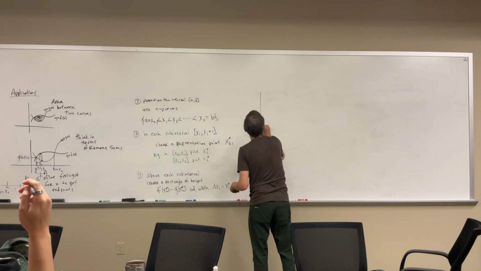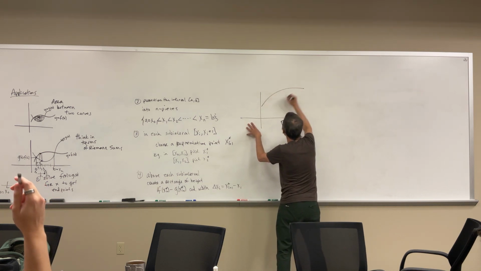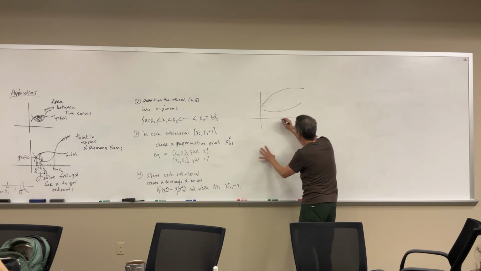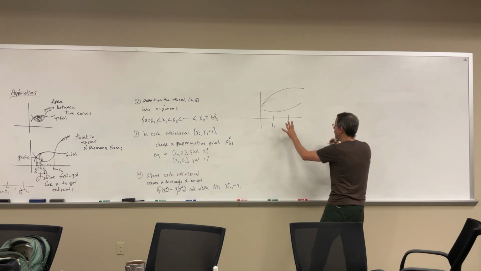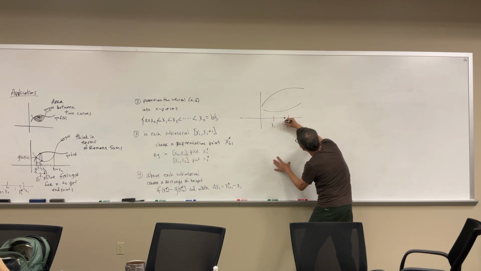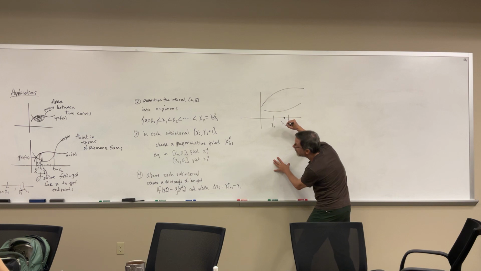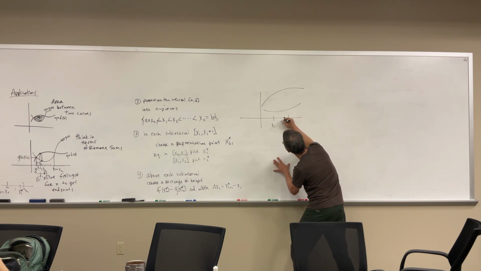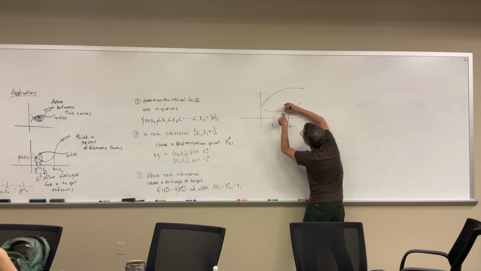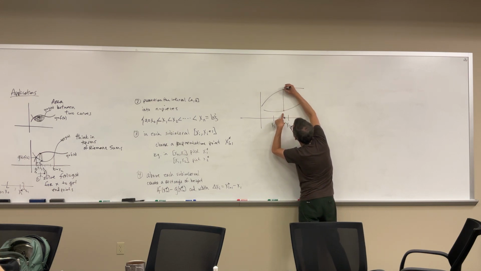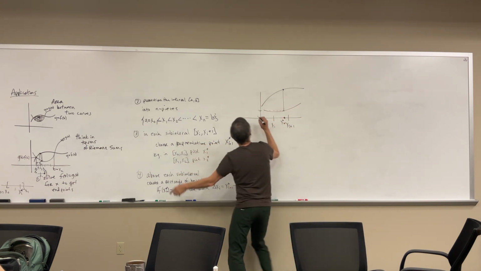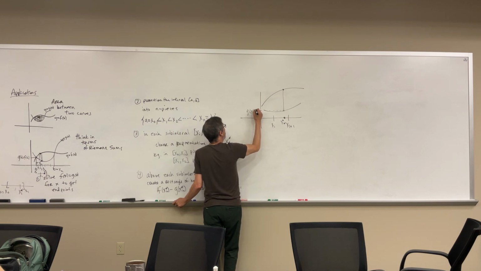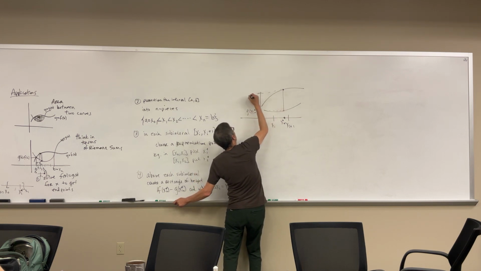So let me draw a picture. Here's the top curve. Here's the bottom curve. I'm just blowing up a part. Here's x sub i. Here's x sub i plus 1. Let's make it huge. Inside here, I pick a representative, x sub i plus 1 star. I come up to my curve, right above that, and I draw a line. So this height right here is g at x sub i plus 1 star. And then this height here is f at x sub i plus 1 star.